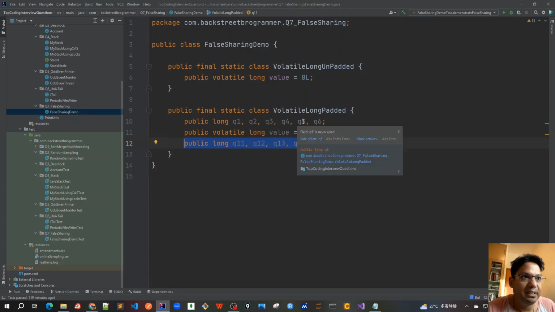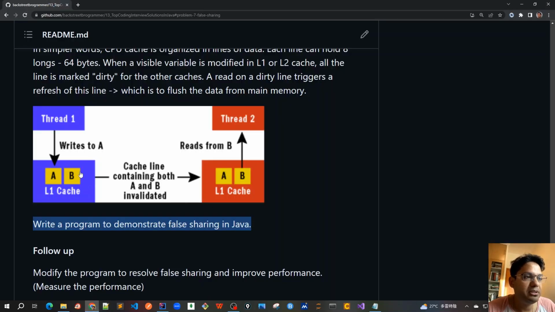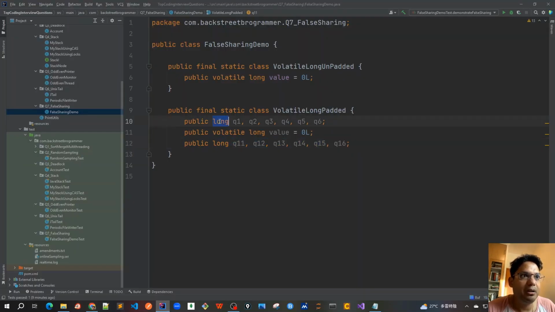What it means is this is how we are going to solve the false sharing. If you go back to this diagram, if there are more than 8 or 16 longs in the same cache line, it will already be occupying the whole cache line. So there is no scope for other variables from other threads to be manipulated in the same cache line. This is why I have these padded longs here, and we'll just manipulate this part.